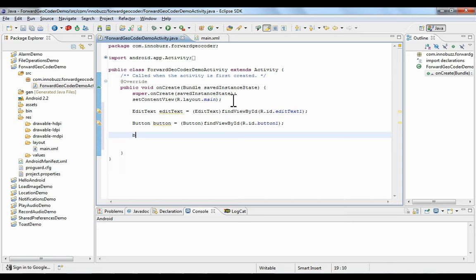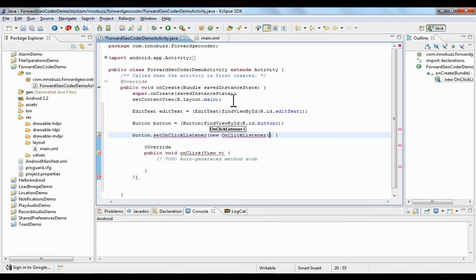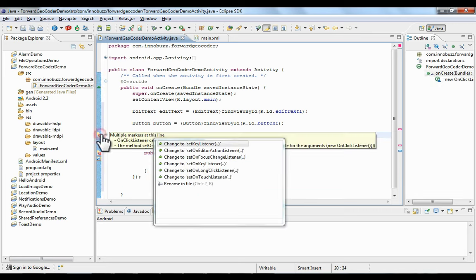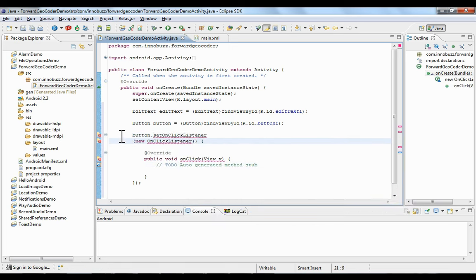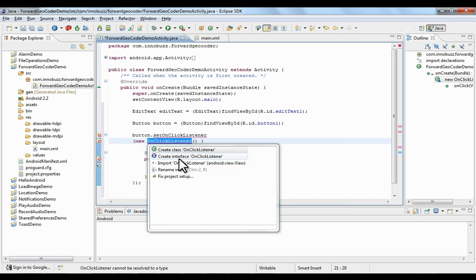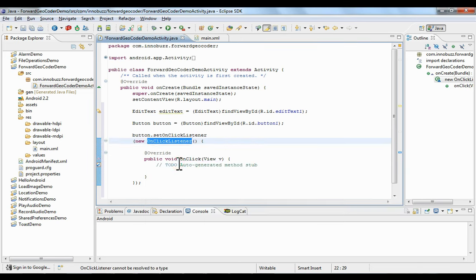We will write a button on click listener inside the on click function.